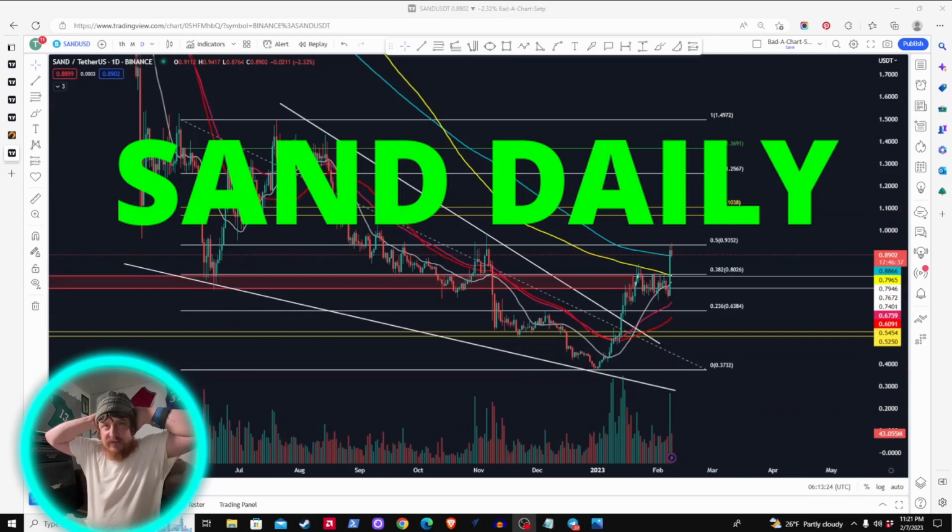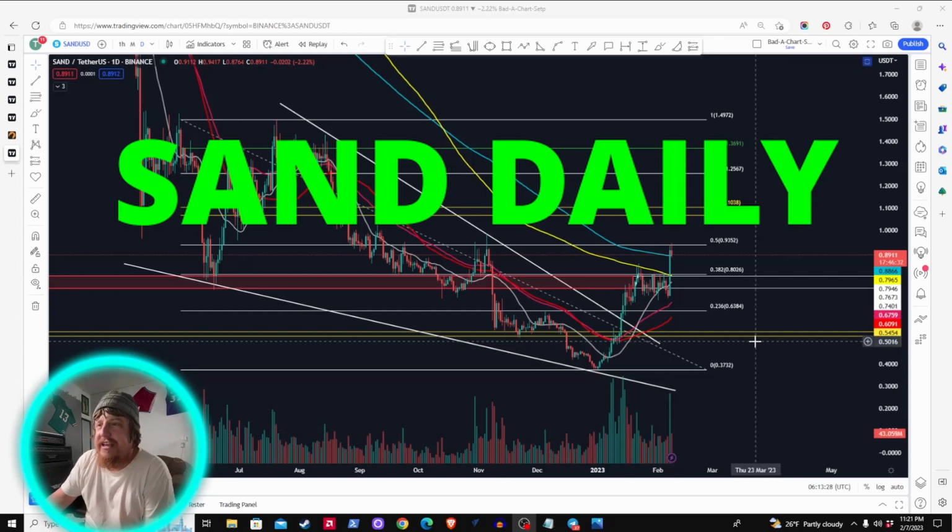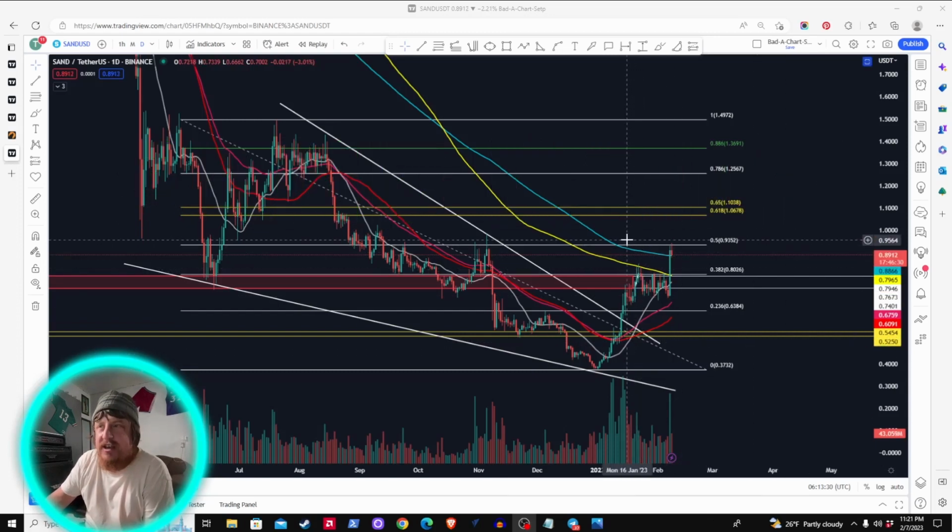And last but not least, we've got the daily chart for Sandbox, or SAND, which is the ticker, S-A-N-D. Now, this is a chart that I had actually posted here a week or 2 or 3 back in the trading group. Really where this was the strongest, combined with the upcoming news, is right around this point.